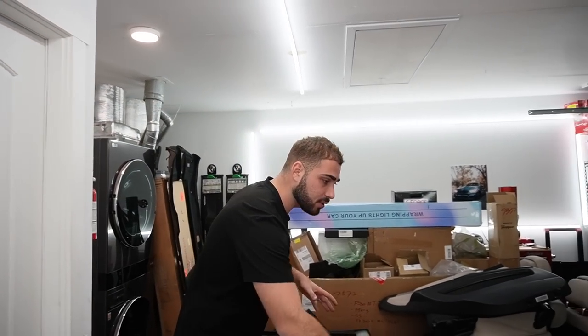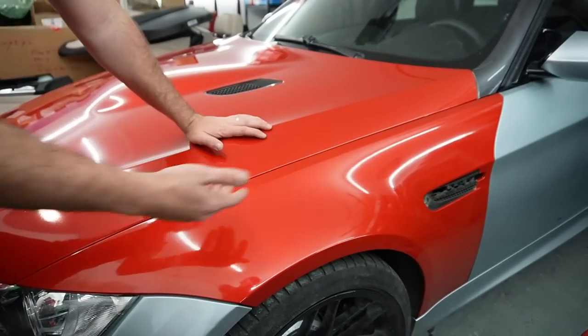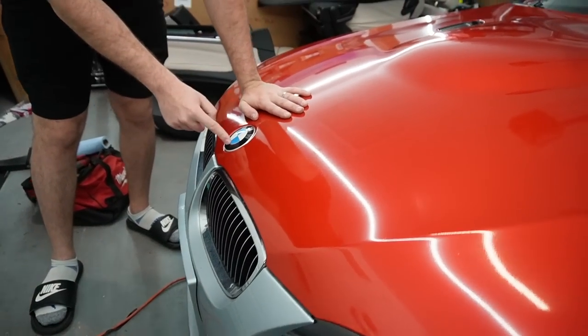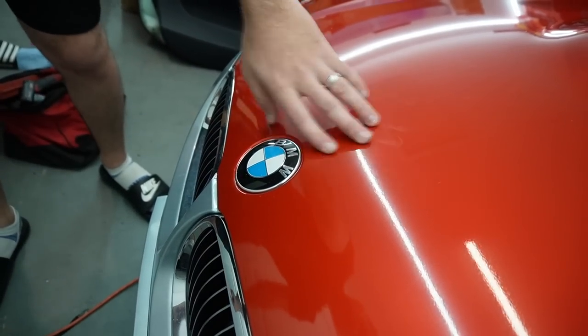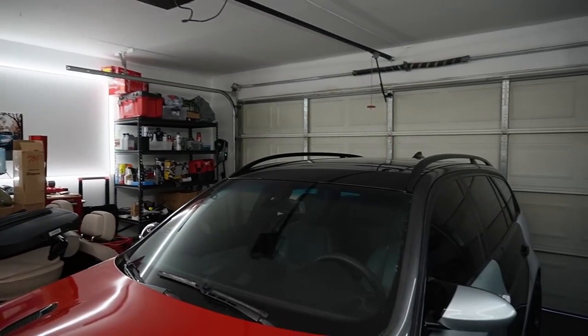We knocked out two fenders, the hood, and these vents over here. We also knocked out a little section and inserted the vent. The side marker pieces — I'm going to paint those black. Even though they're chrome, I want them in black; if paint doesn't work I'll wrap them, and if that doesn't work we'll order them in black. Chrome and red honestly don't look great together — look at the badge right here, chrome just stands out too much with red. There are companies — I think Thick Whips has one — that make the entire bezel black and even the badge itself in silver rather than chrome, so it looks a lot better. I'm probably going to reach out to Thick Whips to get those. So we knocked out the fenders, hood, whole roof, and spoiler. Let's go ahead and knock out the doors.